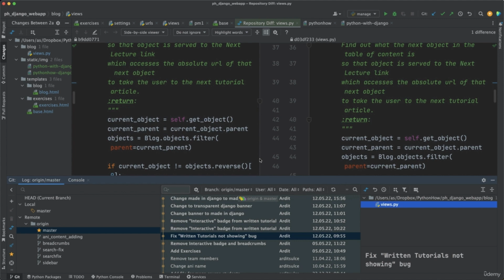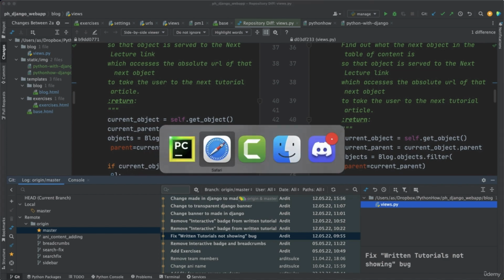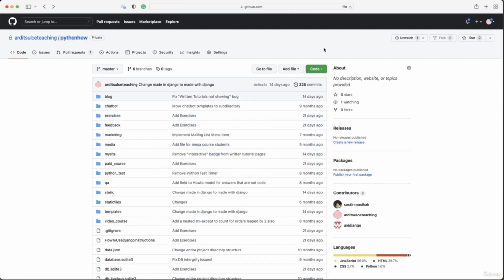Now, this was Git, so the software we installed to help us see these changes in our program. But there's also GitHub. Maybe you have heard of it. GitHub is a software hosting platform.